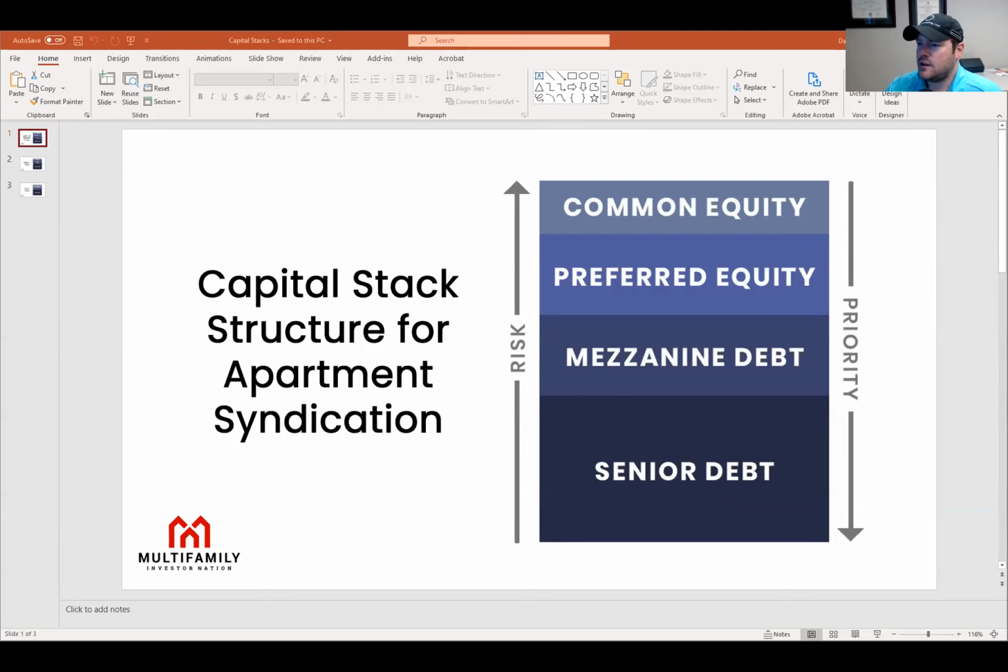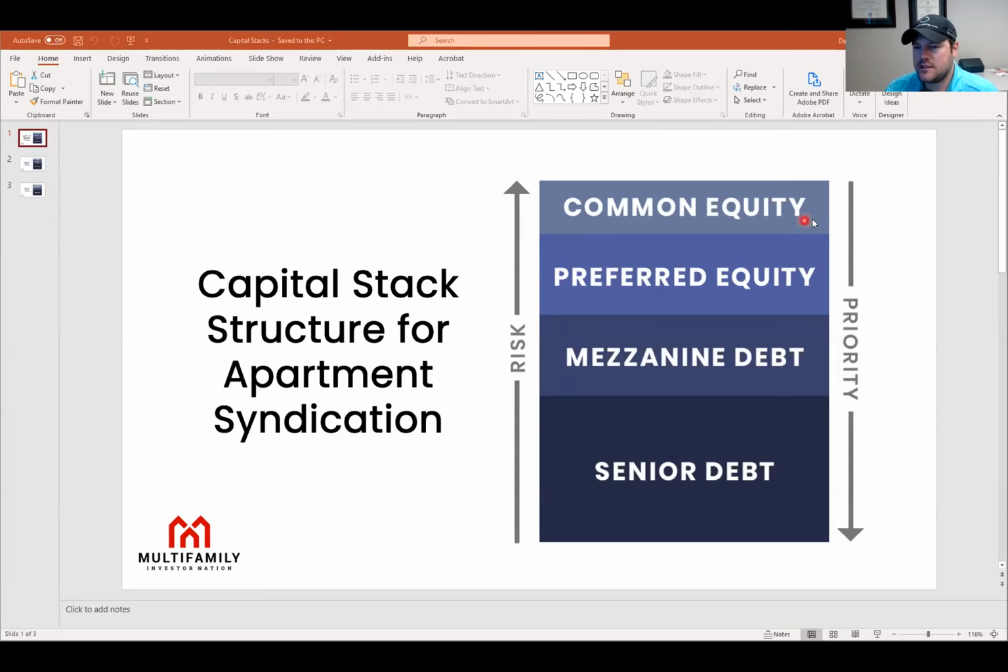Can you give me an idea of what a typical percentage return is for each of the stacks? Typically, in your senior debt position, right now interest rates are about 3.5 to about 4% for a primary senior debt agency type financing. Your mezzanine debt is probably going to be in about the 5 to 6% range. And of course, the preferred equity position is going to be a little bit different, because the returns are going to be anywhere between about 9 to about 12 or 13%, because it's a lower risk investment and a smaller portion of the capital stack.